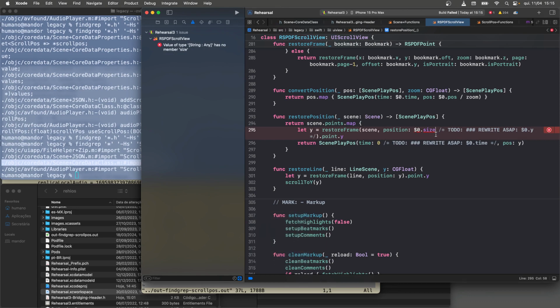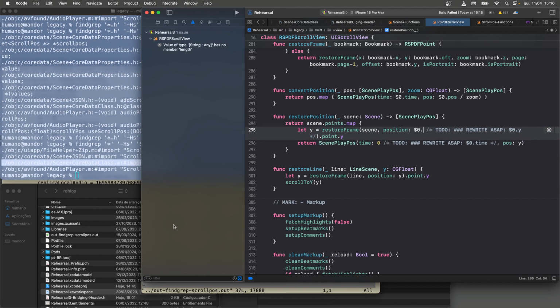I just need an integer value. It has no member size. What is the size? Is it count? Is it length? Notice how it gets colorized depending on what I do. Count. No. Count, length, size. Aren't you supposed to autocomplete for me? Oh, but we haven't type inferred yet. We don't actually know the type. Dictionary's got to have a size, right? Number of elements. Is it length? It's just going to keep guessing. Length, size, count. No. Size of.